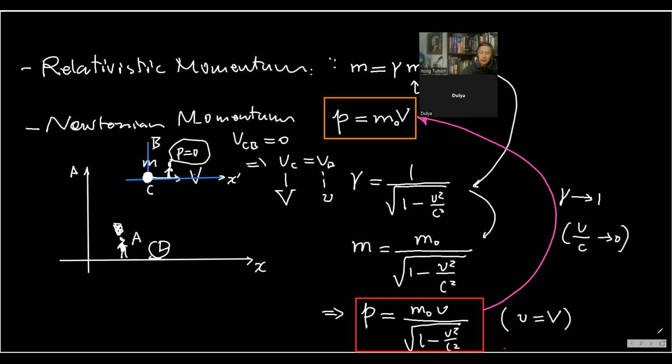Secondly, we also work out the relativistic formula for momentum. I think that is what you're going to learn. If you want to know more, I can. Any question? Do you find this change of the mass strange? Do you want to know why the mass changed? Yes. Why is relativistic momentum important?